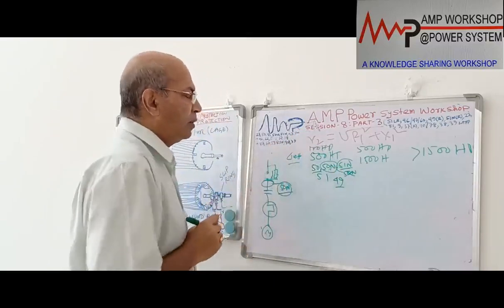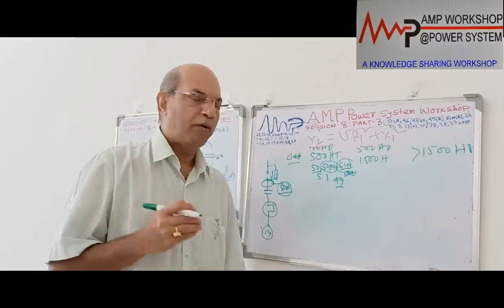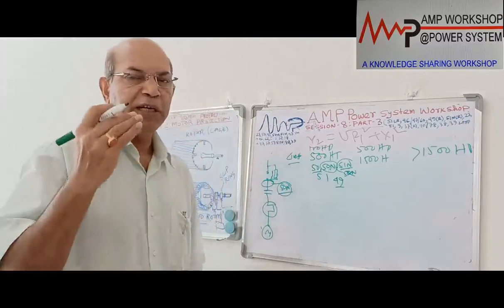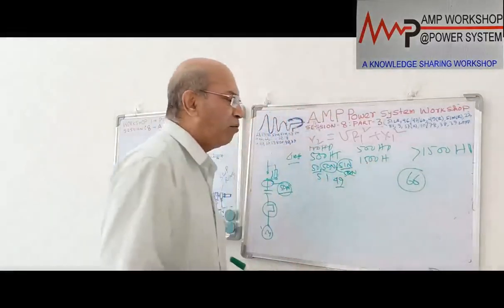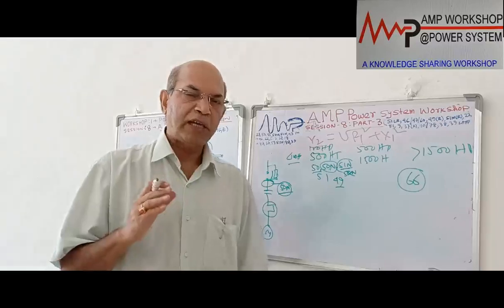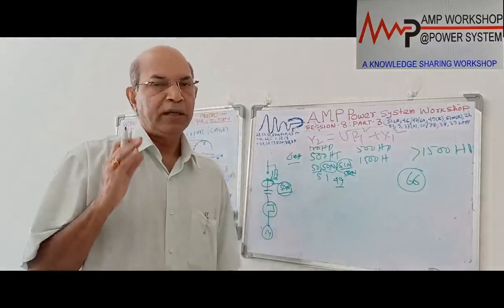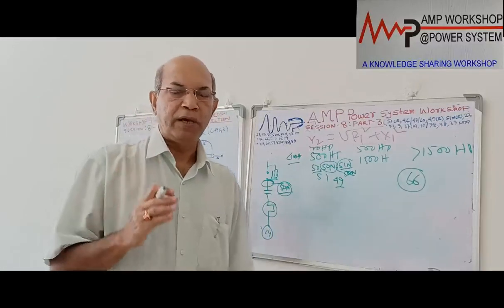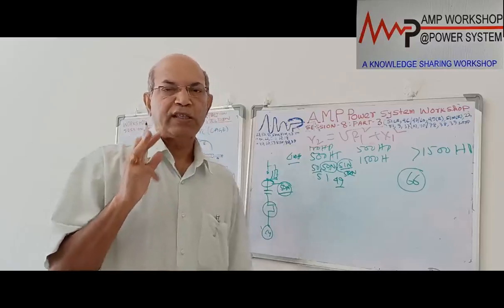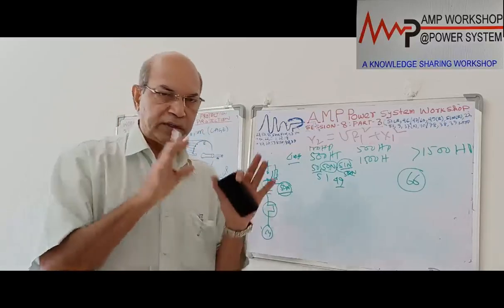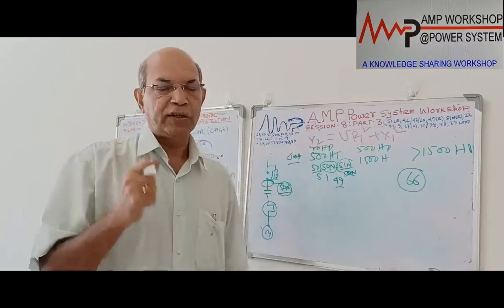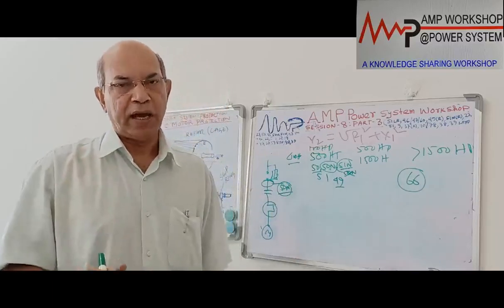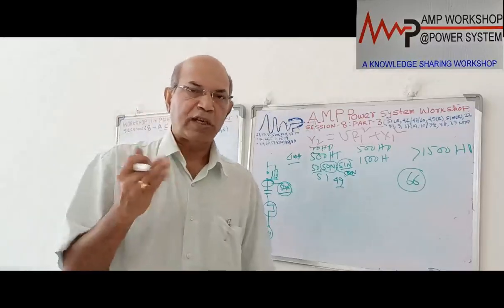In addition to this, we provide another protection we forgot to explain, repetitive start, which is called 66. How do we do this? Every motor, as per NEMA MG1, has a regulation that any motor can be given two successive starts from the cold condition. If the motor is standstill for a long time, and you start the motor the first time and it does not start, you can try another start immediately. That is called two successive starts.